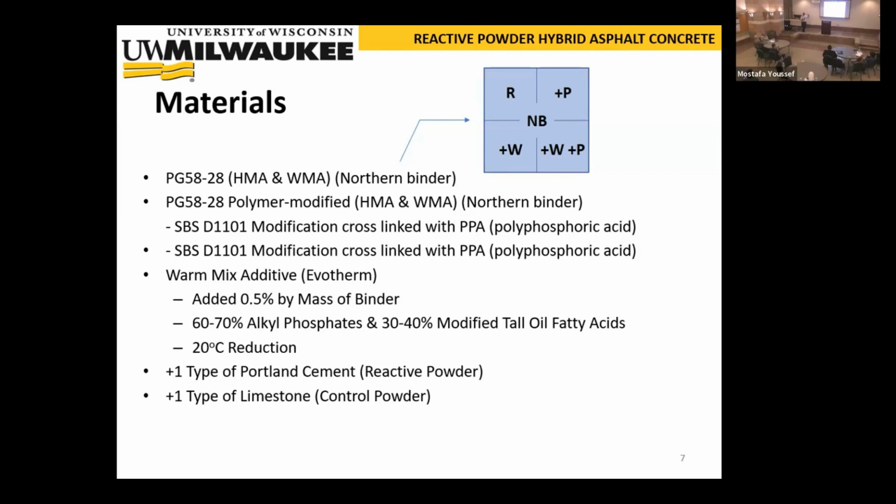Then for these different combinations of binder, we blended that with cement at different concentrations at the mastic level, which is just the binder and the powder, to investigate at that level what's going on. Is it feasible to move to the mixture level at the target concentration or not?